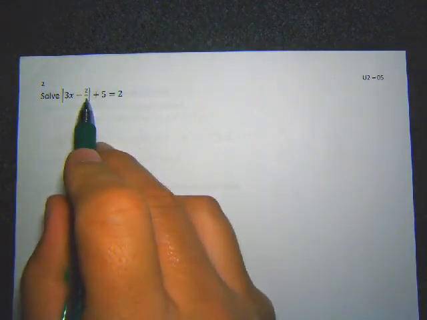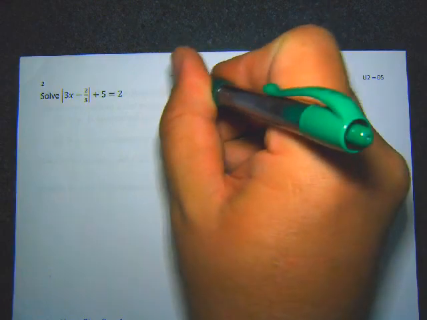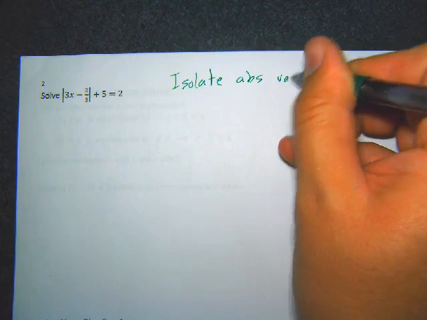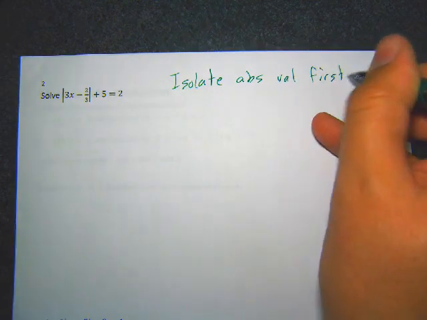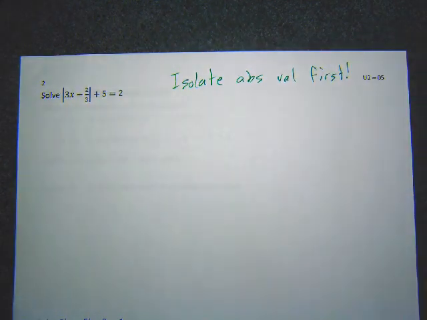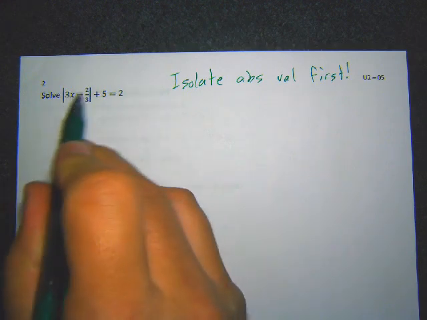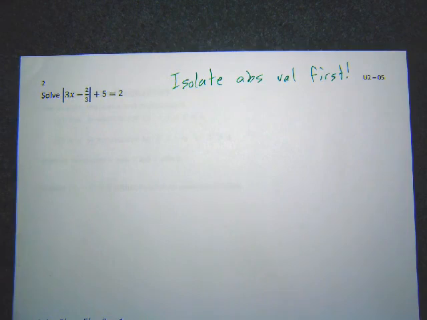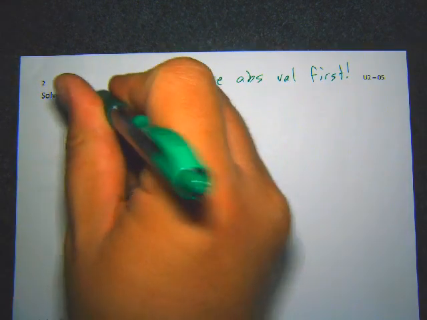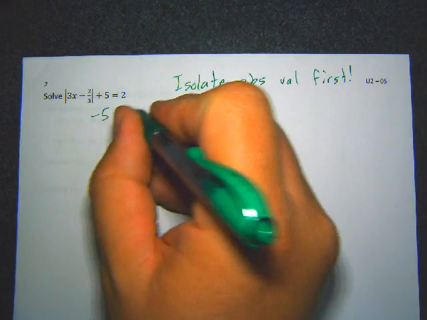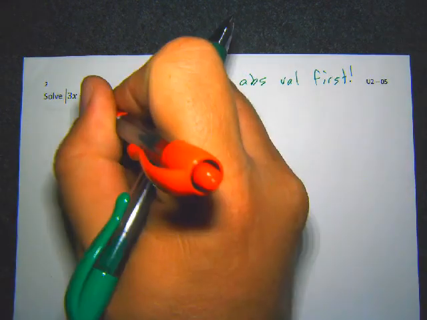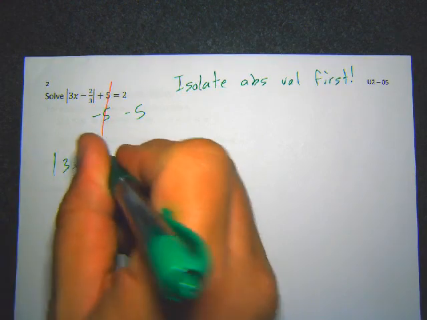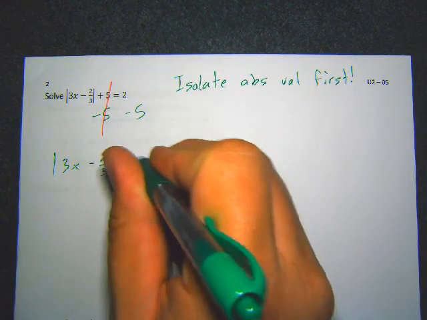When you have an equation like this, you need to isolate the absolute value first. So before you do anything else, before you rewrite or anything like that, first thing you have to do is get this absolute value by itself. So if you have anything like this plus 5 out there, you need to move it out of there. So I'm going to go ahead and just subtract 5, because that will get rid of the addition of 5. And of course I have to do it to both sides to keep my equation balanced. So I can get rid of that 5. So I get the absolute value of 3x minus 2/3 is equal to negative 3.